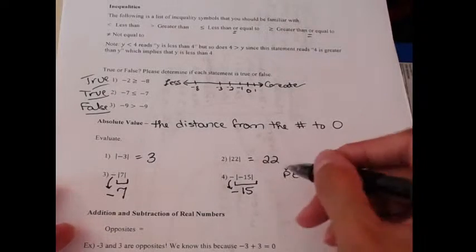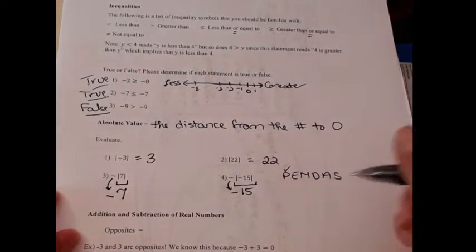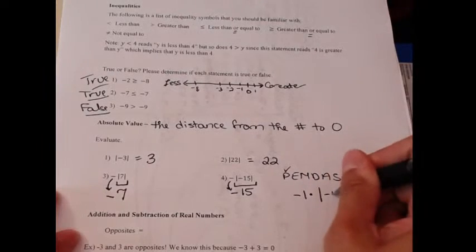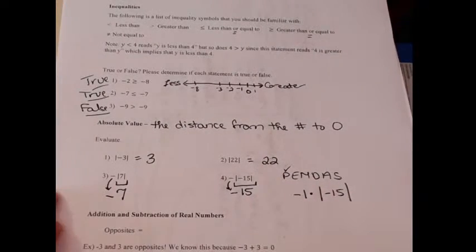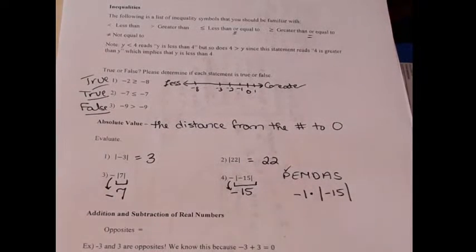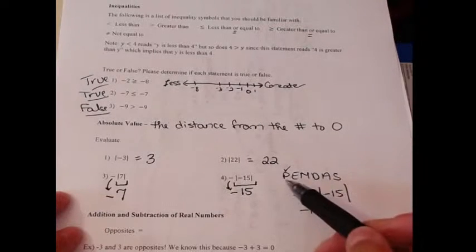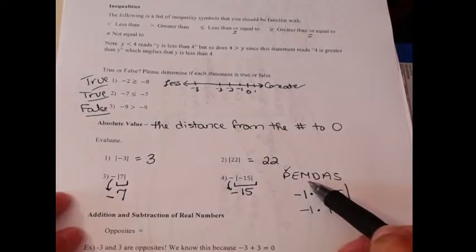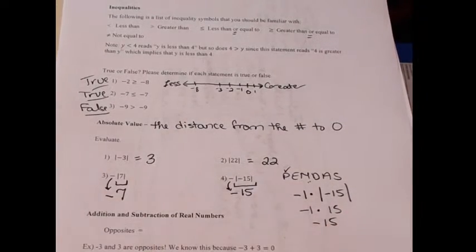Another way to look at this is going to be a little strange, but I'll write it anyways. Because this is a negative absolute value of negative 15, would you agree that this is kind of saying negative 1 times the absolute value of negative 15? These two expressions are completely equivalent. Don't feel bad about this. That's why I want to dissect it together. So notice here, the absolute value of negative 15 is in fact 15, but we still have to multiply it by the negative 1. P, M. Notice the location. We had to take care of parentheses before we even get to multiplication. So we simplify and we find that it is in fact negative 15. So I hope that was super clear in that regard. Very cool. Very nice. I love this.